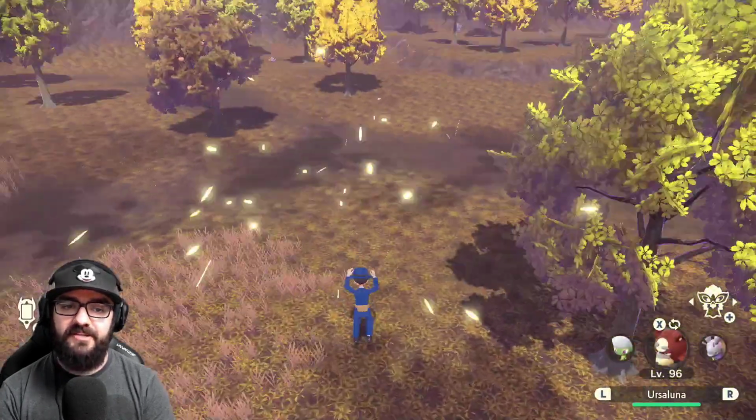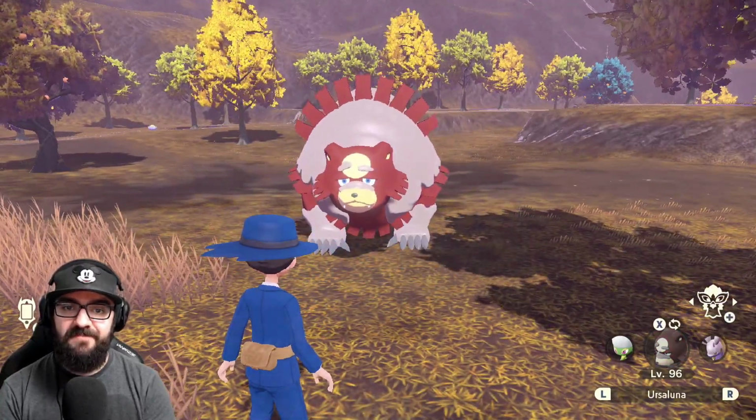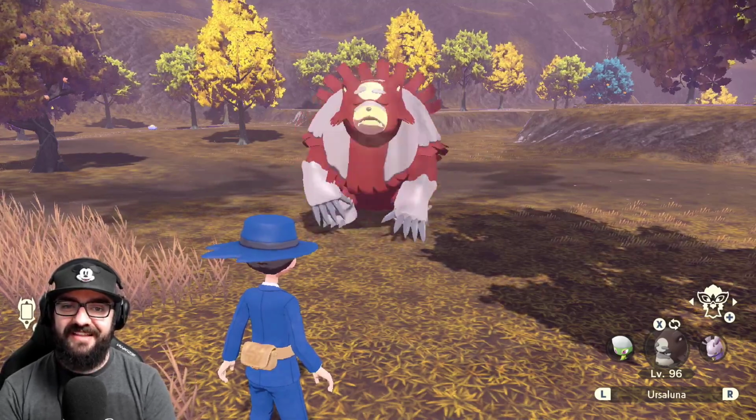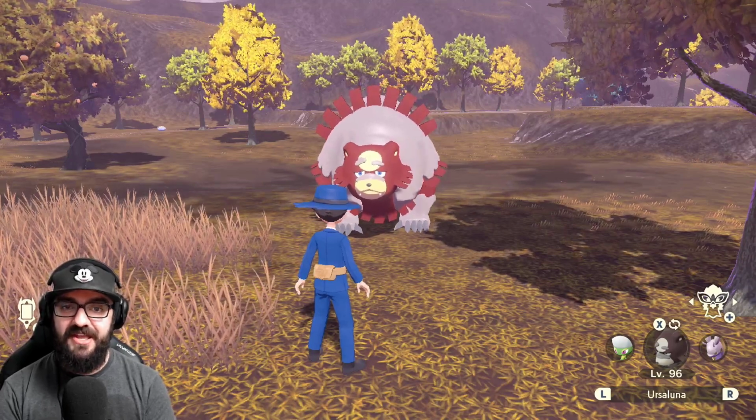Let's show them off real quick. So I got my Alpha Ursaring and then evolved him into Alpha Ursaluna. Huge boy, let's go, with the moon on his head and the clouds covering it a little bit. I love it. I actually have two other Alpha Ursarings in my box I haven't touched just by doing this method.